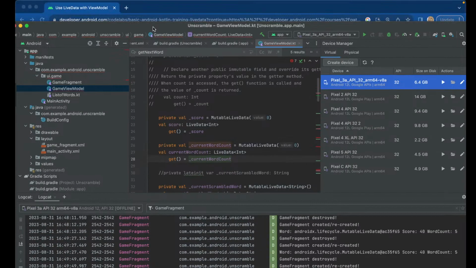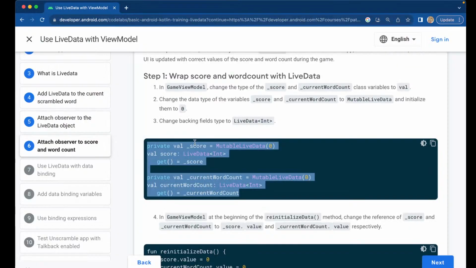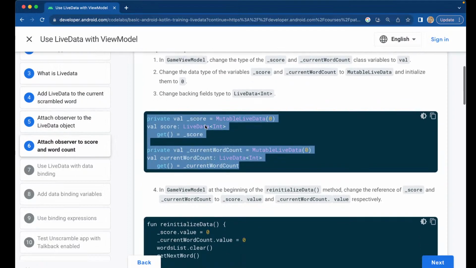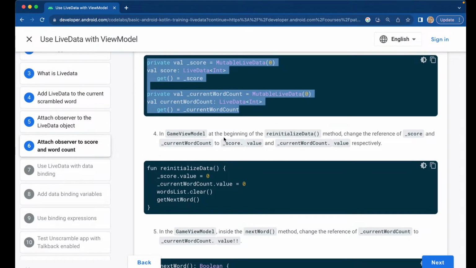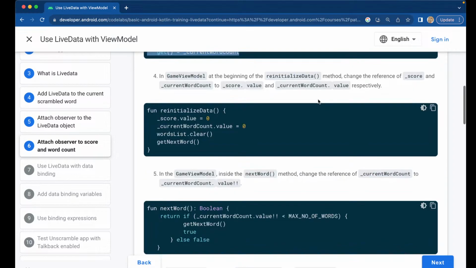And then since we modified that, we'll have some errors. In game view model, at the beginning of the reinitialize data method, change the reference of underscore score and underscore current word count to underscore score dot value and underscore current word count dot value.